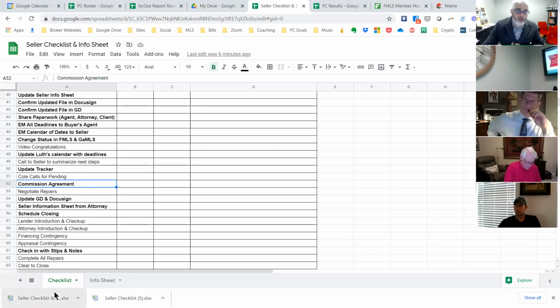Commission agreement. The commission agreement is what's called the instructions to closing attorney. That is only signed by the agents, and that confirms what the commissions are, and the fact that typically the seller is paying them, and you would send that off to the attorney so that they can add that to the file. You're going to negotiate any repairs. We used to do this thing called negotiating repairs. We don't do that so much anymore because of the market, but a long time ago, they used to fix stuff for buyers. It's so weird.